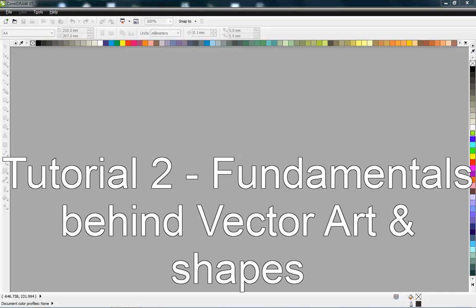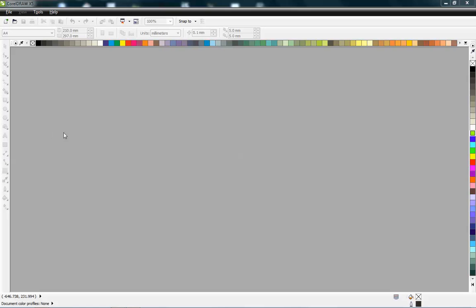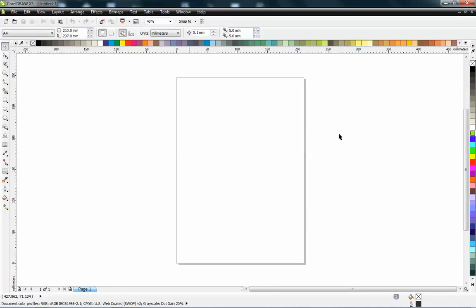I'm going to basically be showing you the fundamentals about different types of objects, what you can do with text, a box, a circle, ellipse, polygons, hexagons, anything like that. As I showed you in the previous tutorial with the Bezier curves, you can edit them to whatever you want. Okay, we're going to start with a clean document.